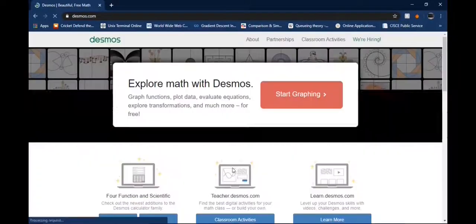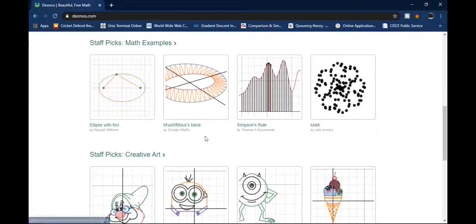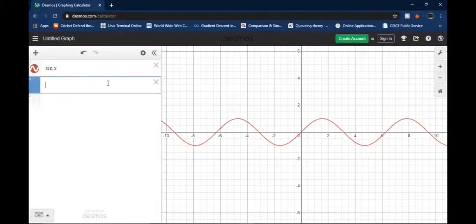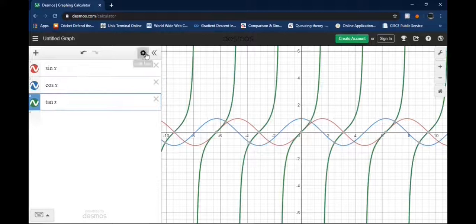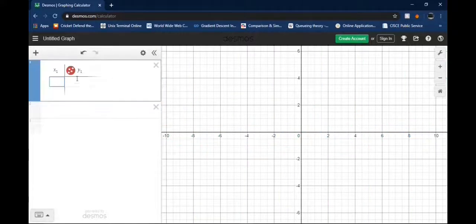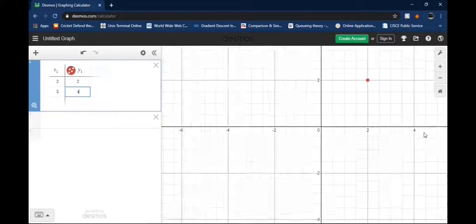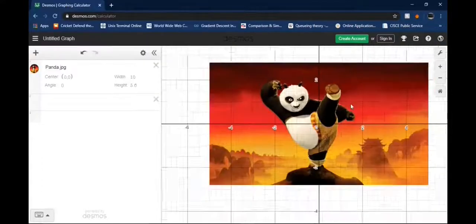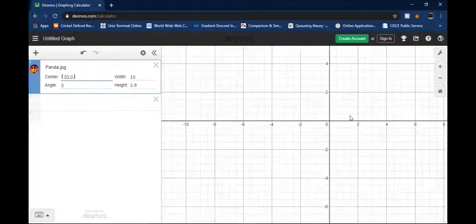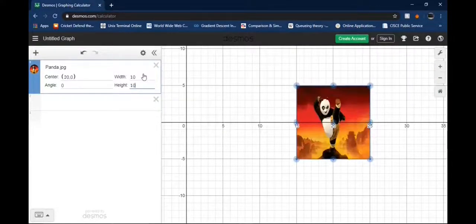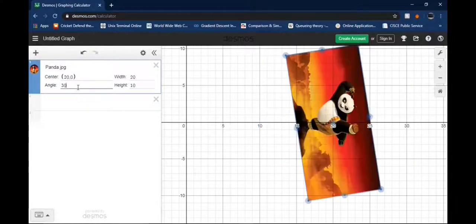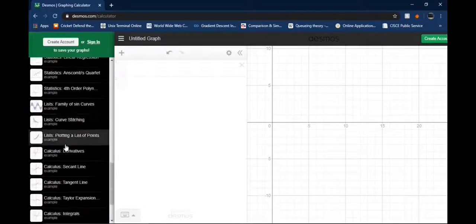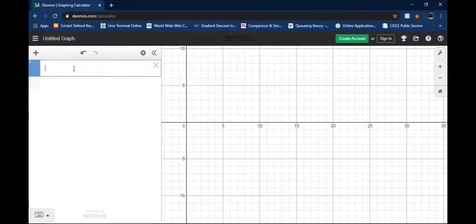Desmos. It is an app that helps us plot all sorts of functions on a graph. For example, sin x, cos x, tan x, etc. We can insert tables and plot points on the Cartesian coordinate system with x, y points. We can also insert images into the graph, change the center of the image, size of the image, and also rotate the image. We can also add lines, conic forms, waves, trigonometric functions, integrals, etc.